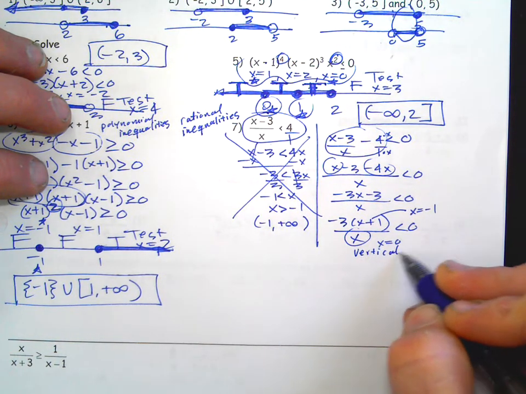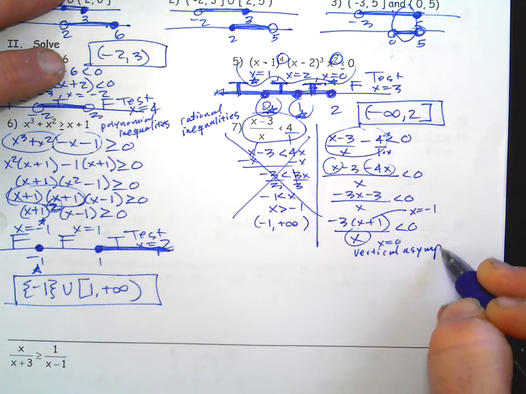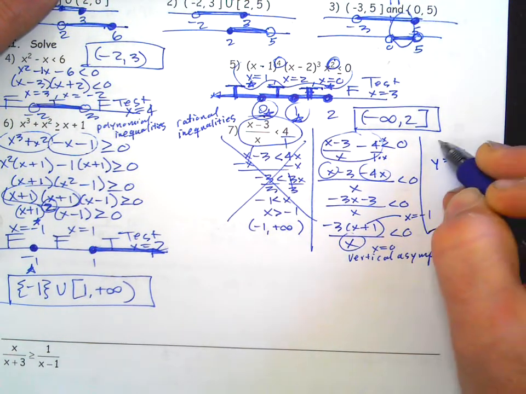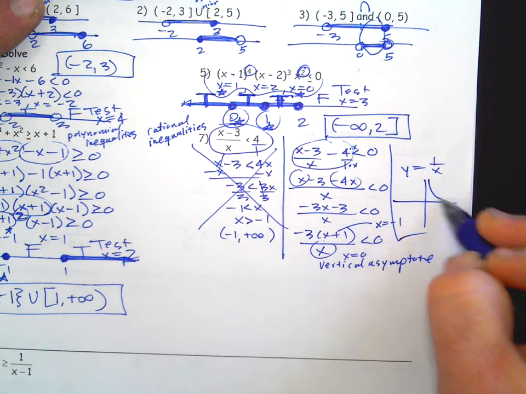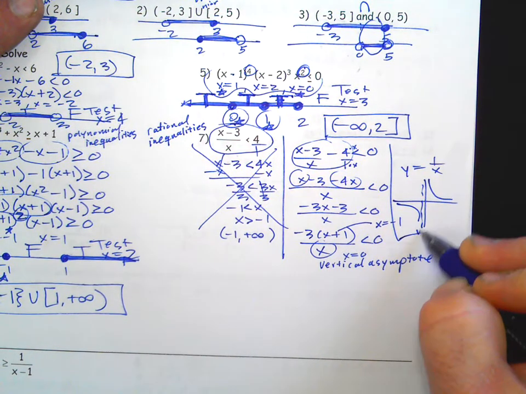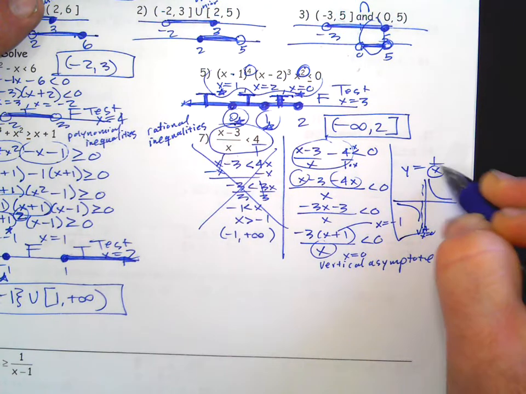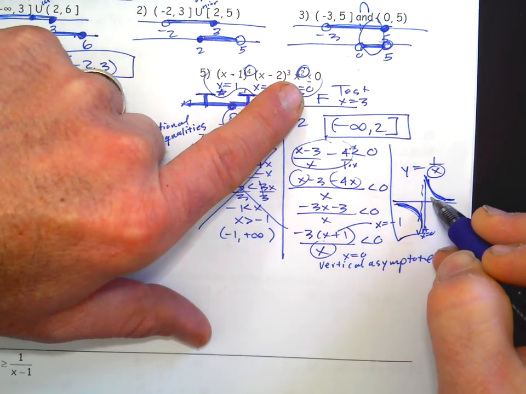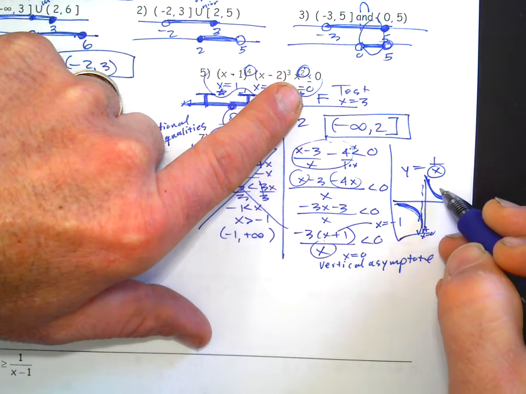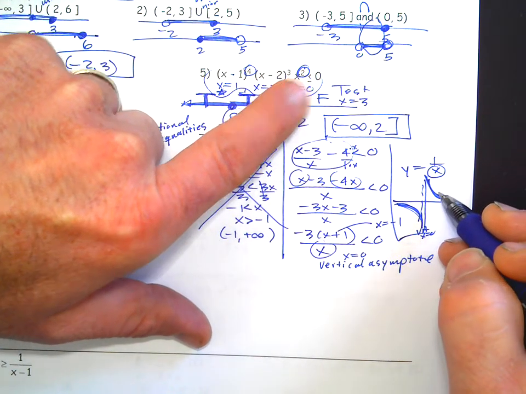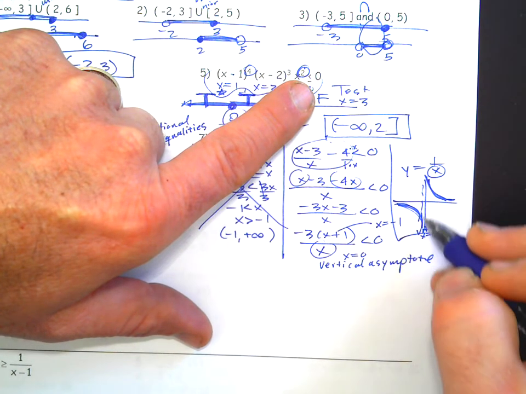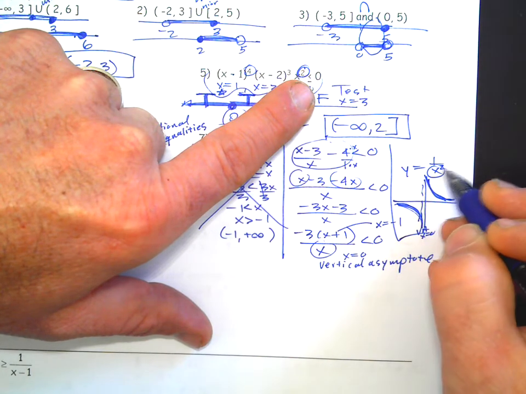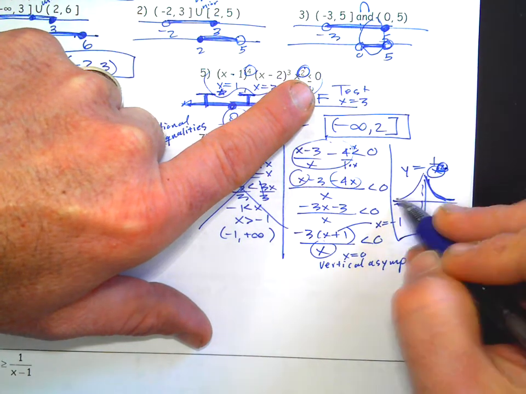Most graphs, well, if you were to just graph the most basic y equals 1 over x graph, this is just a little bonus, the graph would look like this. And it would have this vertical asymptote right here, vertical asymptote at x equals 0, where it causes division by 0. On one side of the graph, it'd be up here. On the other side, it'd be down here, which would cause your inequality to change from true to false, because it's going to change to positive or negative, which is going to make it flip its true falseness. So on vertical asymptotes, we have to put those on a number line because they're going to change unless they have an even power. Then both sides would be up and it wouldn't change.